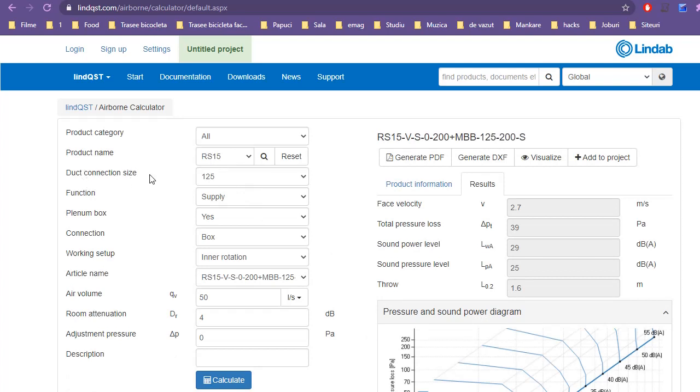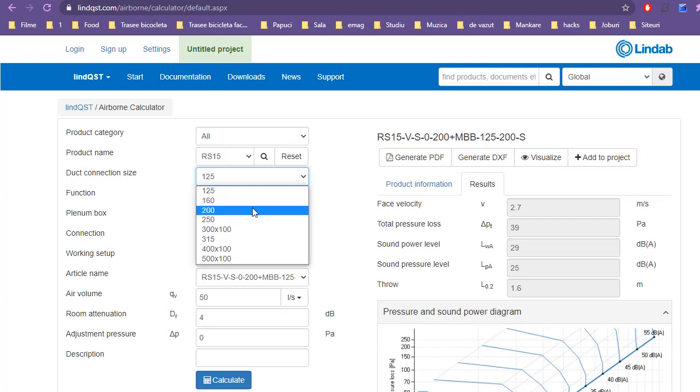Here is the duct connection size. Let's select this also. You choose it by dimensioning the duct like I showed you in the calculations lesson.